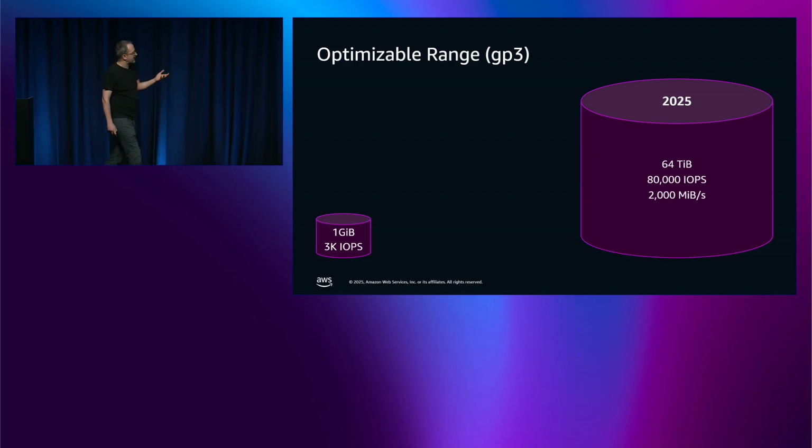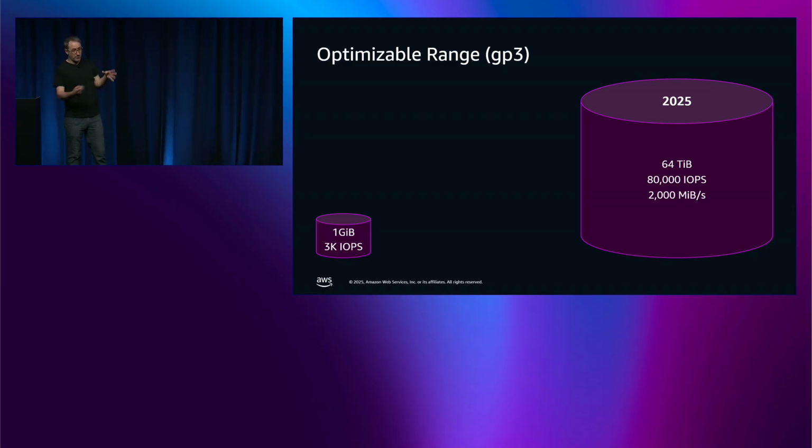And that's important not because it's so fast. It is fast, but there are faster volumes you can get. What's important about this for gp3 is that anywhere in that space is a valid gp3 volume with gp3 behavior, gp3 durability. And it's even more complex than that because if you step back, you can move in either direction. You can move in the capacity direction, make a large volume that's cold. That's a valid gp3 volume. You can make a smaller volume that's fast. It's a valid gp3 volume.